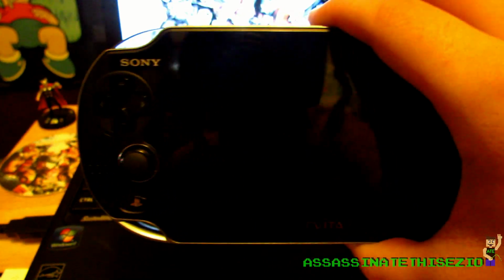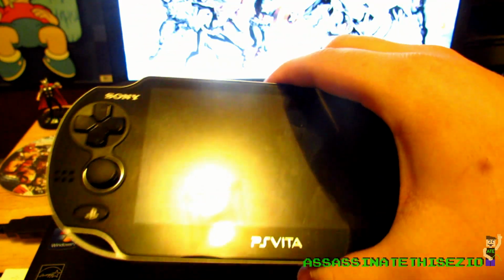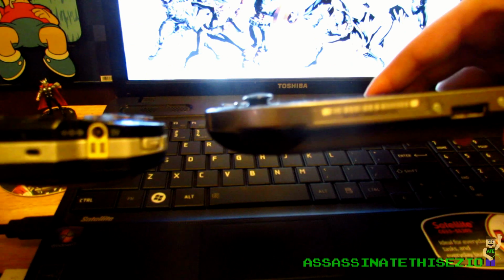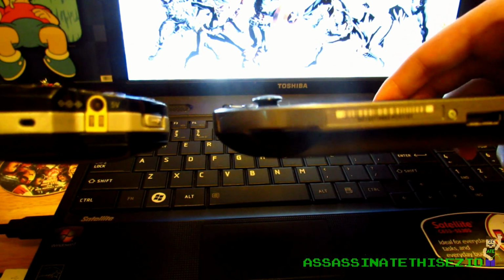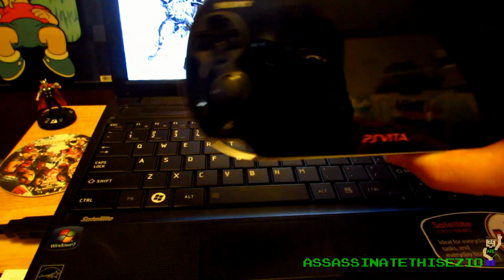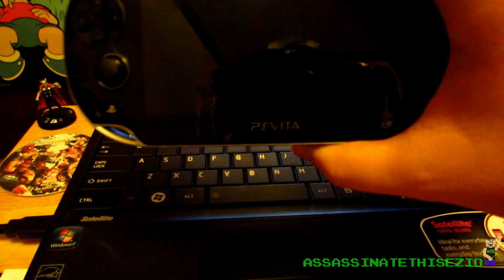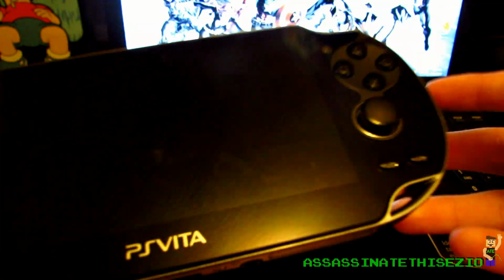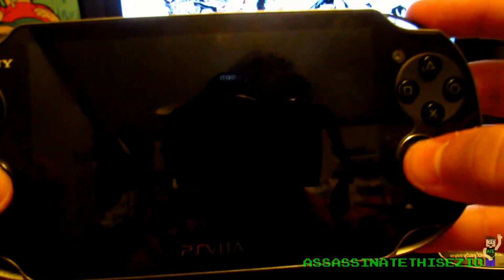It's a lot bigger, but a lot slimmer than the original PSP, which I have here, and as you can see, it's around the same width, but it's a bit bigger. But I actually think it's maybe around the size of an original PSP. It's not too bad. It doesn't seem like it's really huge, and it doesn't seem like it's really small.